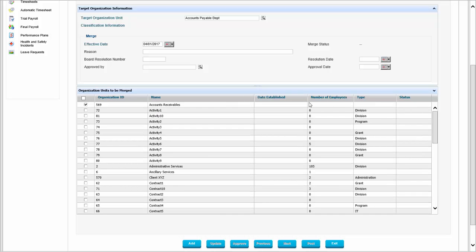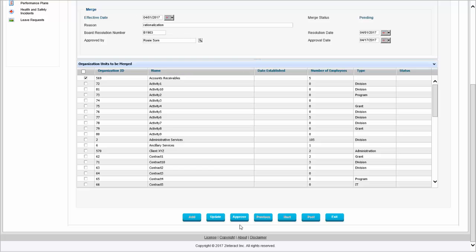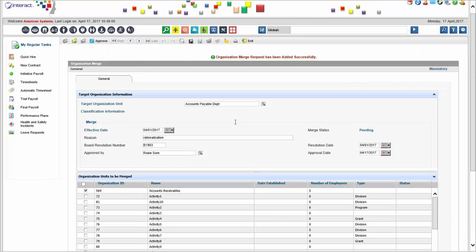You see it shows me the number of employees that are in there. The reason is rationalization. There's a board resolution number and it's been approved on a specific date. And then I will add the merger process. So now the organization merge request has been added successfully, and all I need to do is approve it and the job will be done.